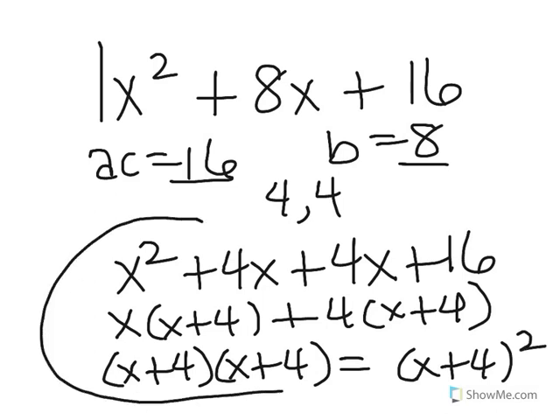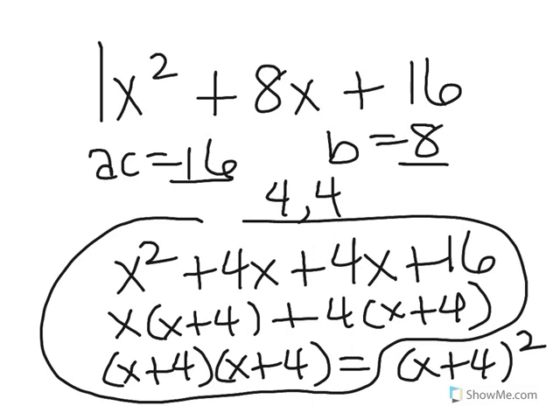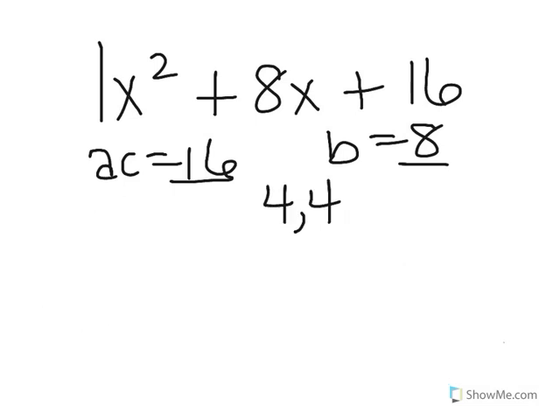All of this was unnecessary. We shouldn't have done it. We don't have to do it. And I don't want you to do it anymore. Once we knew that we had two matching numbers that would accomplish what we desired, multiplying to 16 and adding to 8, at that moment we should know this is a square polynomial. If we haven't recognized it before, we know it now.